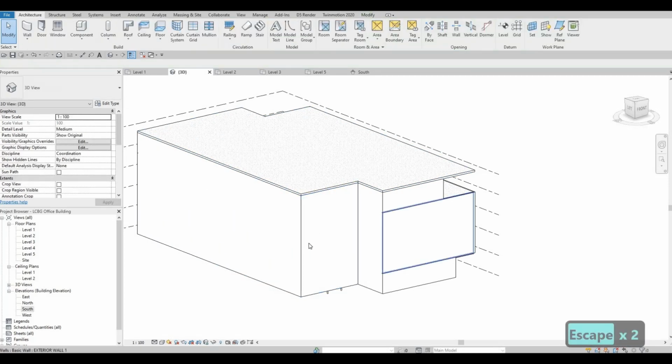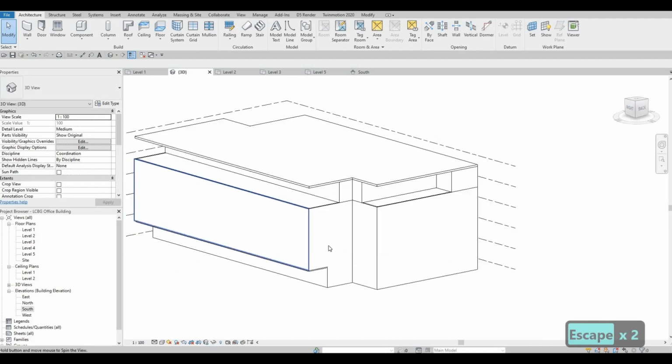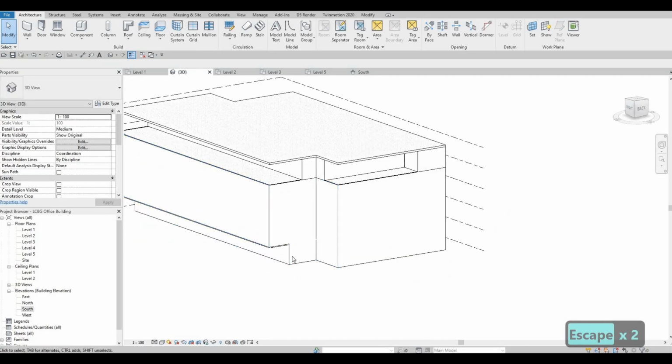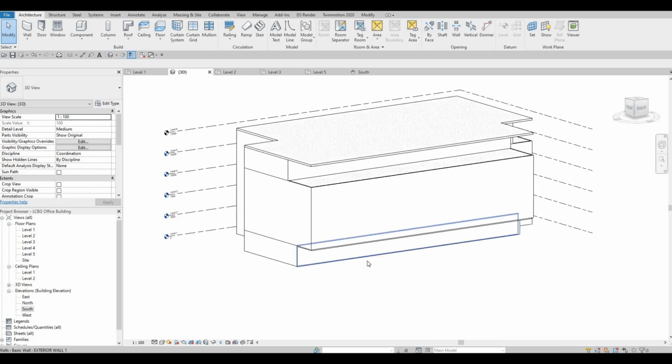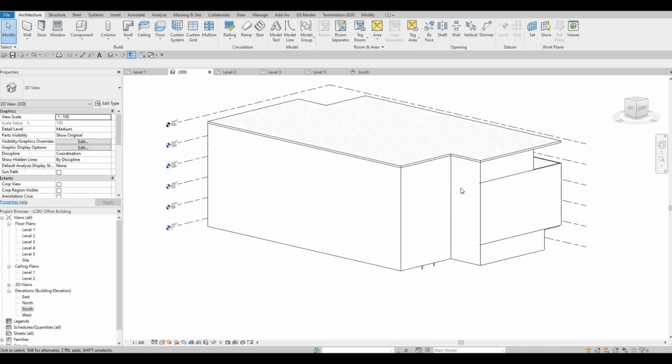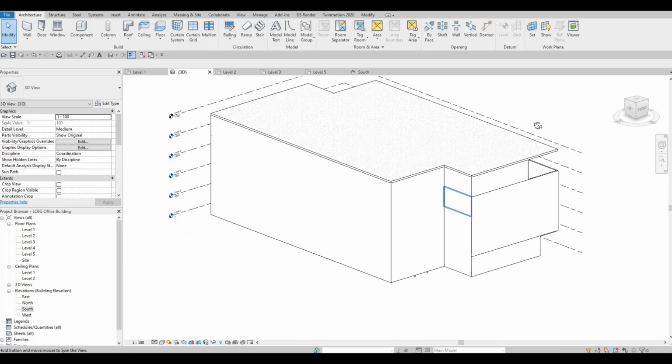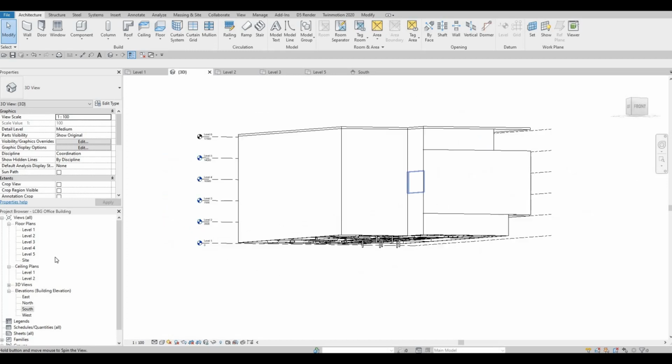Okay, up to level 5. Okay, that's that. This is something that nobody will see anyway.